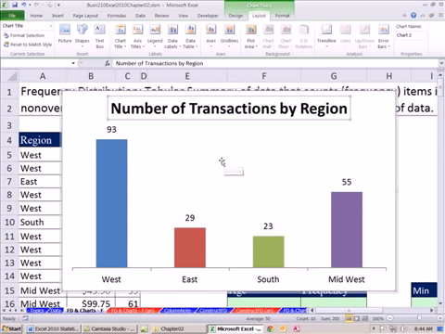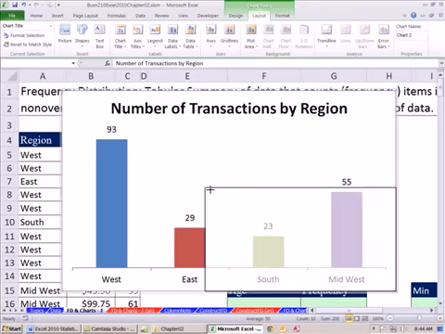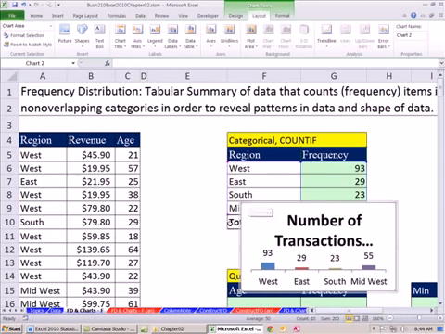All right, so number of transactions by region. Now I'm going to point to the edge here and click and drag in and make it a little bit smaller. And then I'm going to zoom in again. You can either use your zoom down here or hold Control and roll. I'm going to bring this over here like this. See if I can make this a little bit bigger here. I'm going to right-click this. And here's my mini toolbar. I'm going to click there and type 12.